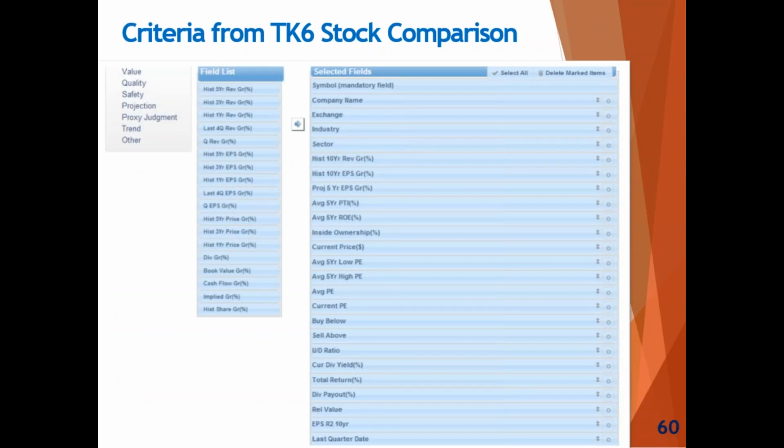It's very close to all of the values on the Toolkit 6 stock comparison or the Better Investing stock comparison guide. So that's a real interesting way of looking at the same data in a different format and being automatically updated.